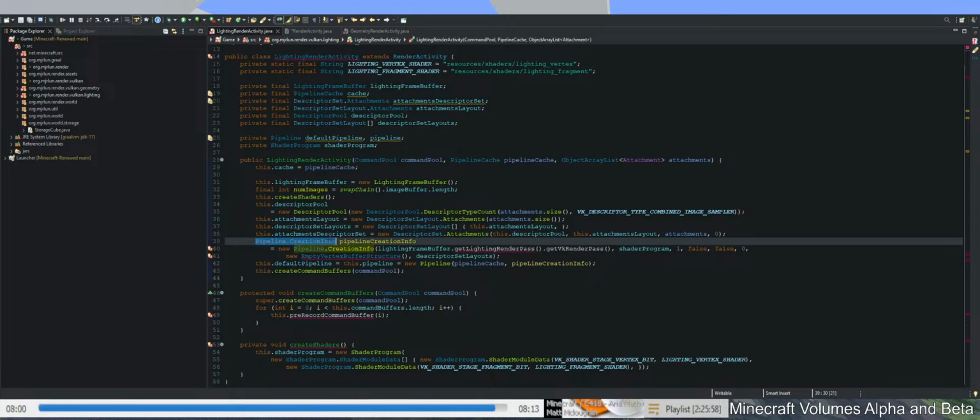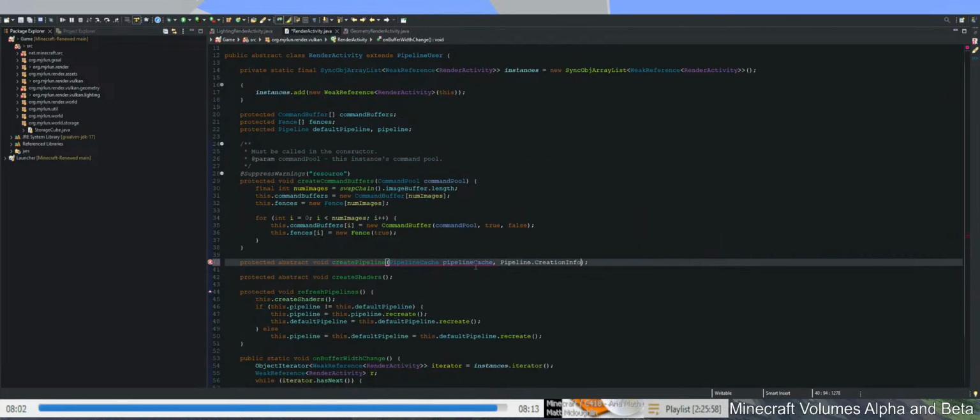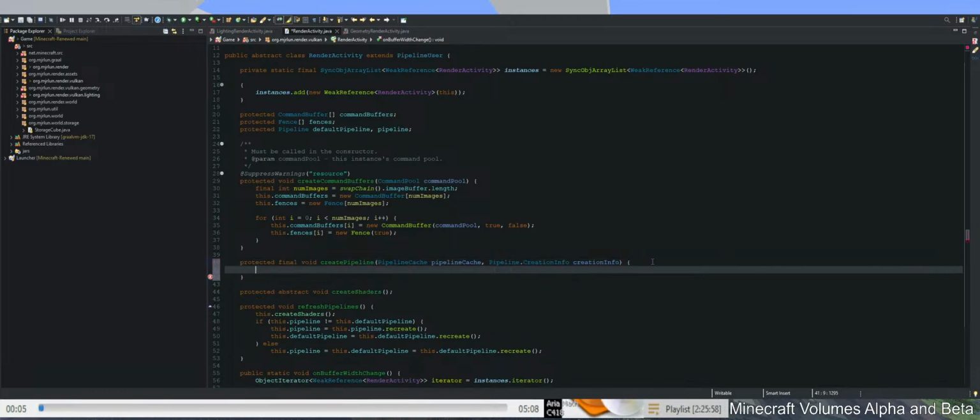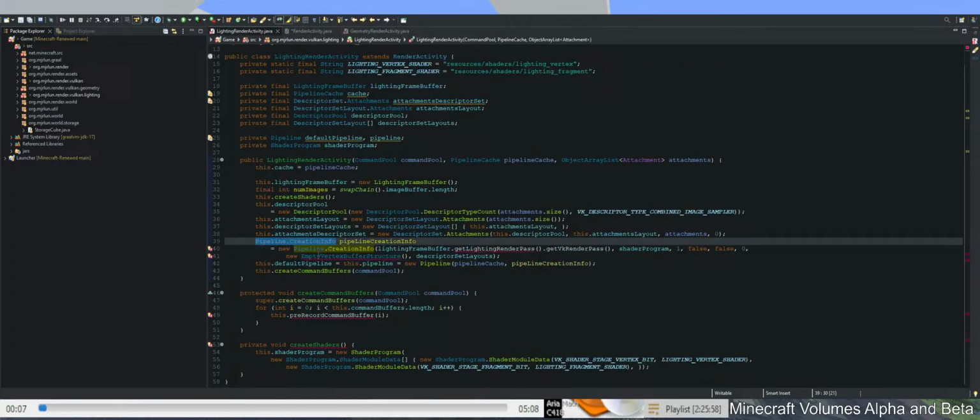Just trying to create a little standard here because it makes my life a little bit easier to group things. Okay. Now we define it like this.